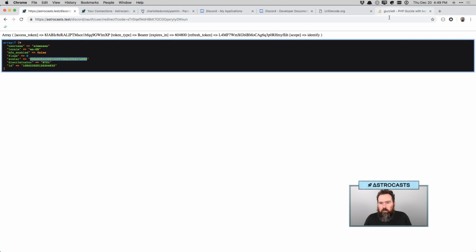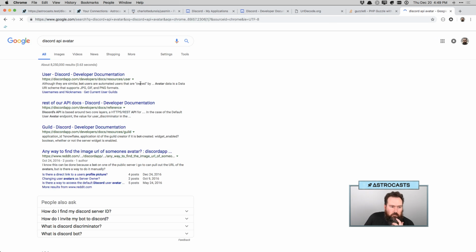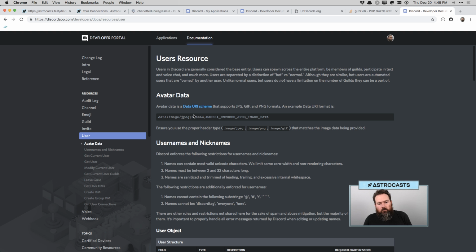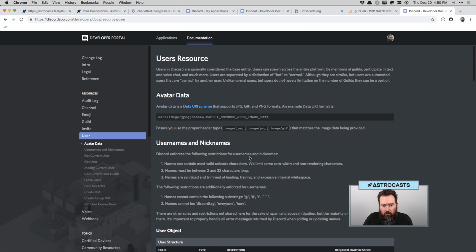What do we do with that avatar? The avatar data is a data URI scheme. Matches the image data provided. What?